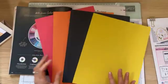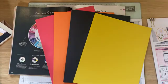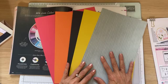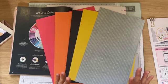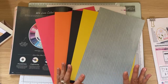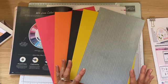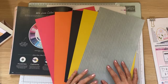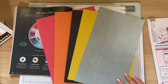And another one. I didn't bring the sheet of paper, so I'll show you here. It's a designer paper. But this one is Cloud Cover. Cloud Cover is like a bluish, grayish. It's definitely like clouds before it's raining, so it's still not super dark, but it's a really pretty color, and I think this is the color that we have the most drama with.